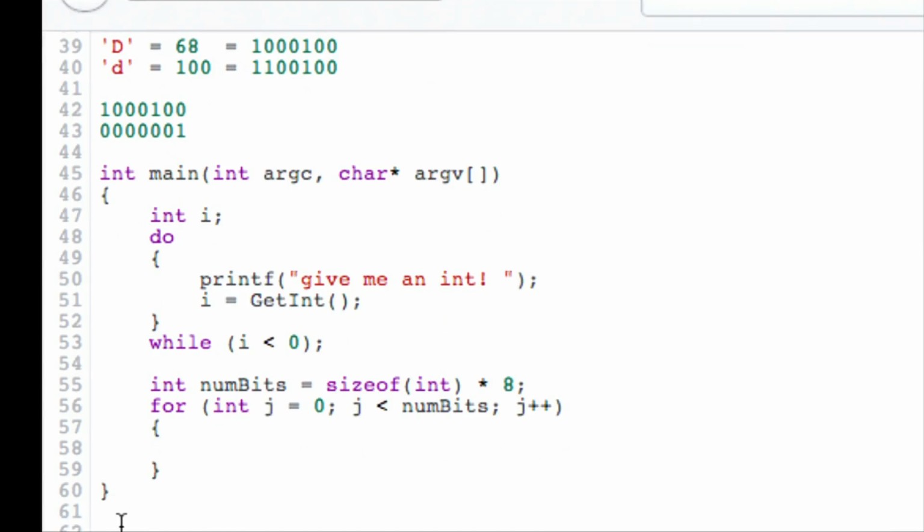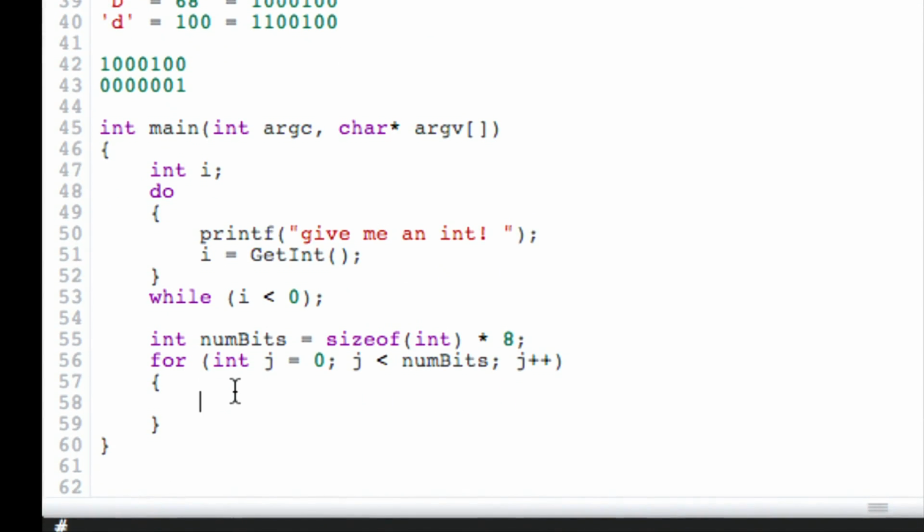So we can go down, and we can do, as you guys said, the AND operation. So we'll make an int, how do I want to say this? is1 is equal to I, and for the first bit we happen to be looking at, we're doing I AND 1. Now, what are we going to want to AND by for the second bit? Yeah, for the second bit we're going to want to do 2. You'll notice that the 1 has moved over to the left by one. So have we learned any bitwise operators to do that function? Yeah, right, exactly. It's a left shift.